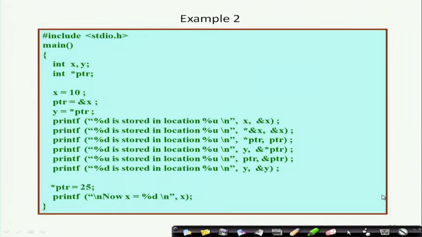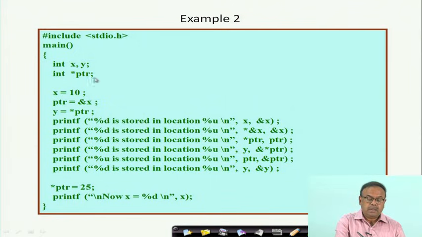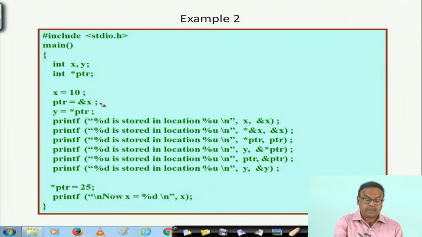So, here is another example. You have seen an example very similar to this, where I am defining a pointer, PTR is a pointer, x is 10. Just think of what it should print. PTR is the address of x, and y is being assigned star PTR.